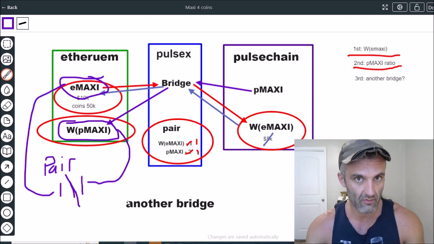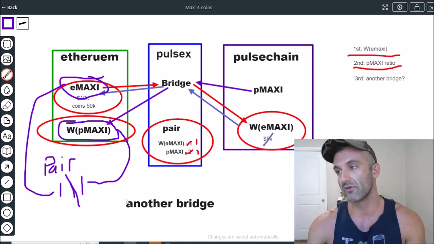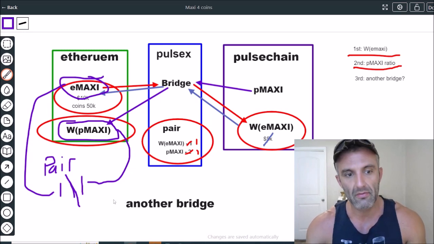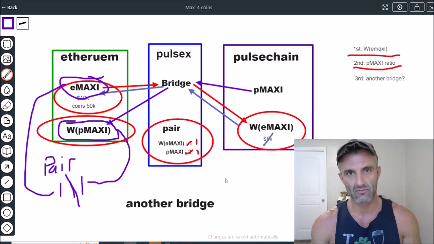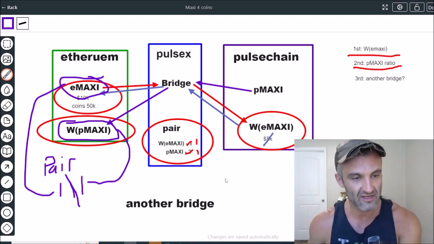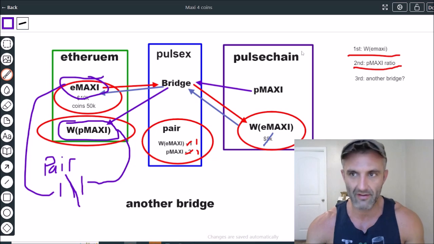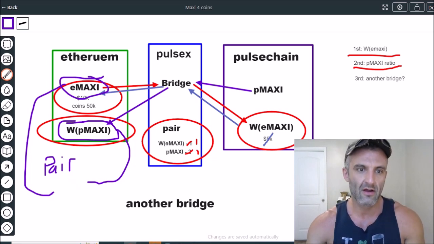If it's not trading 1-for-1, there could be a marginal difference because of fees, right? But if they're not trading 1-for-1 and there's a larger disparity there, that's an opportunity to make money and do the exact same thing in reverse. We don't need to get into the details of that, because we just went through it. If you can't follow this, rewatch the video.